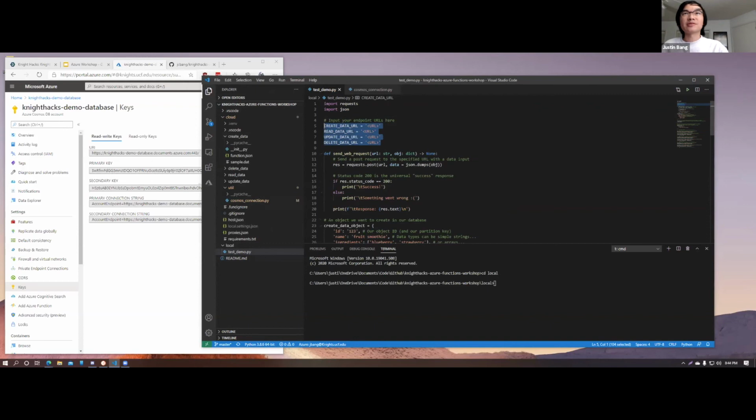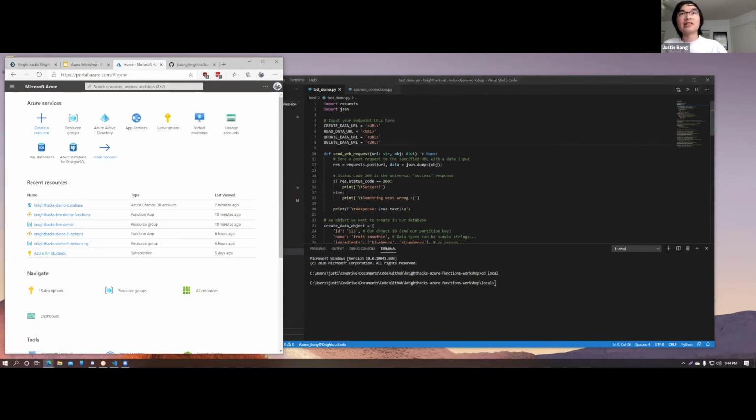In the test script, you have 4 variables here: the create data URL, read data URL, update data URL, and delete data URL. This relates to the Cloud Function URLs you made earlier. Now, why does a Cloud Function have a URL? Because you're hosting on the cloud, you have to communicate with it somehow. And in order to communicate with anything in the cloud, you typically have a URL associated with that.